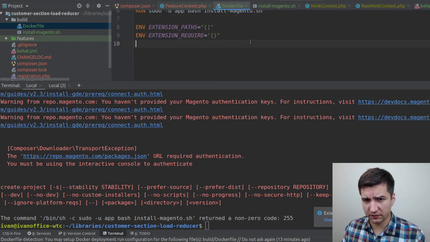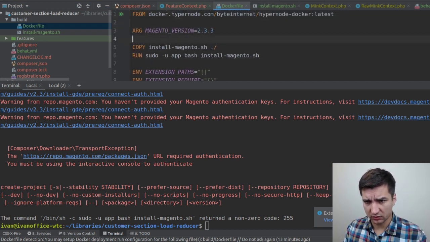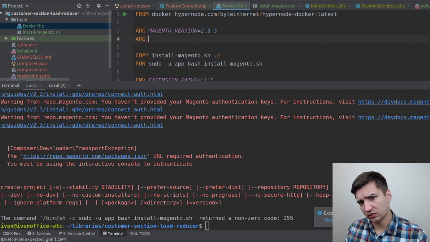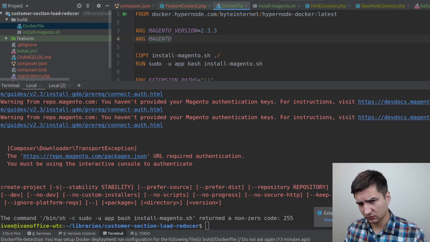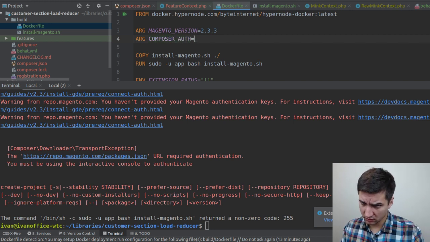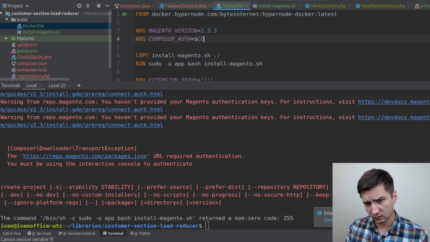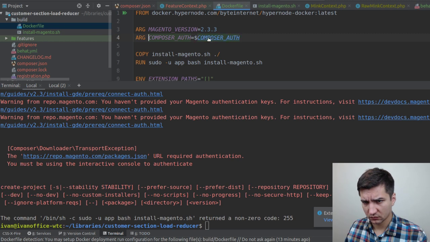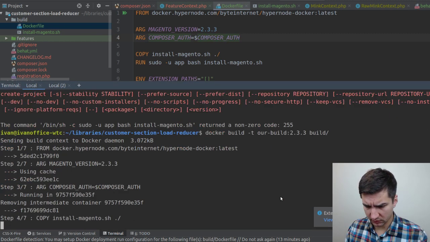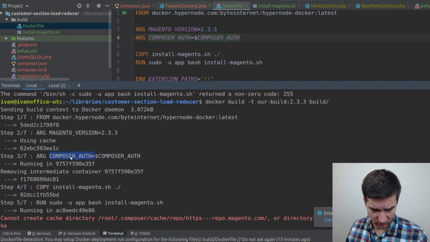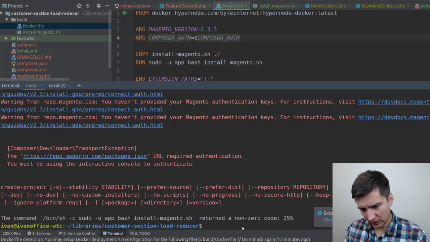So I also need to specify here a build argument, composer auth, and I hope it will pick it up from, okay, so composer auth. Oh yeah, I need to do a small thing.